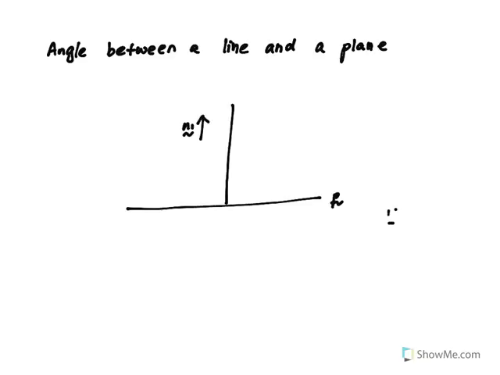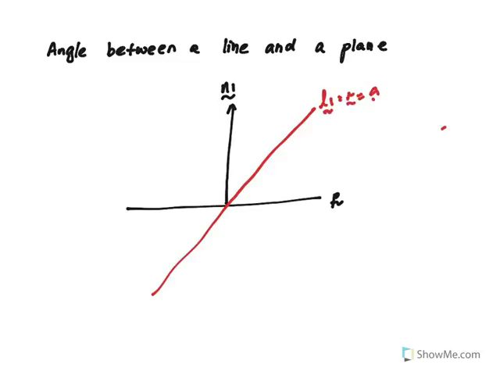And over here, the normal vector. Let's call this n1. And I have another line. I want to find an angle between this line and the plane. So there's a line passing through. Let's just assume that because the normal vector can be anywhere, we put it at the bottom. And this line L1 will just be r equals a plus lambda m, where m is the direction vector of the line.